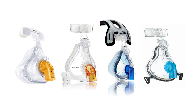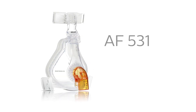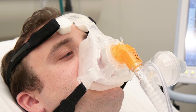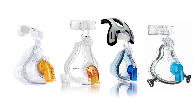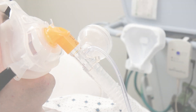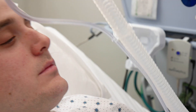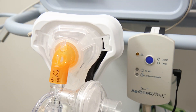Philips offers four options for oronasal masks: the Respironics AF421, AF531, AF811, and the PerformaTrack. Oronasal masks cover the nose and mouth. To accommodate different size patients, all four masks come in small, medium, and large, while the AF421 also includes an extra-large size. The AF421 and AF531 include a clean-clip shell, which provides a spot to store the mask when it's not in use, such as during mask rotation or during oral care for the patient, and may help reduce unintended contamination.